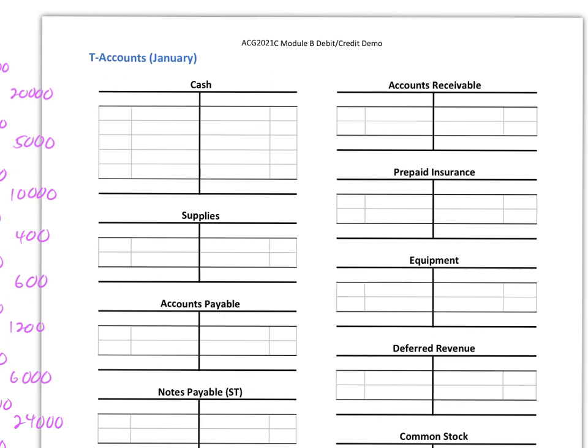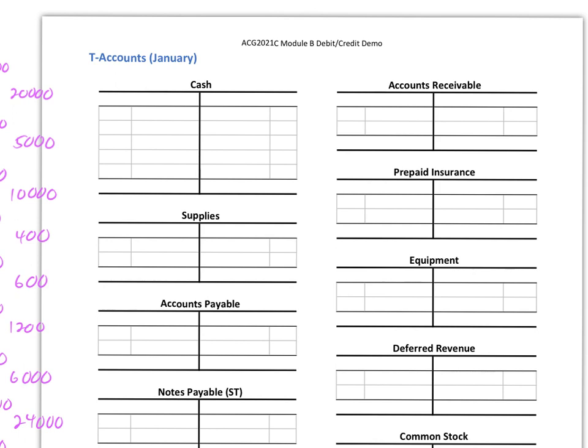And what did we tell you on the debit and credit rules? What means left and what means right? Well, debit means left. So here's the left side, which is the debit side of a T account. Here's the right side. On every single one of these accounts, there's a debit and a credit. Debit side, credit side. Debit side, credit side, all the way down.